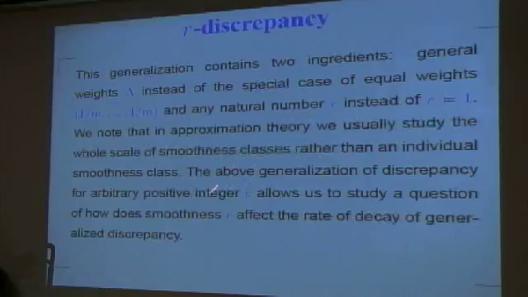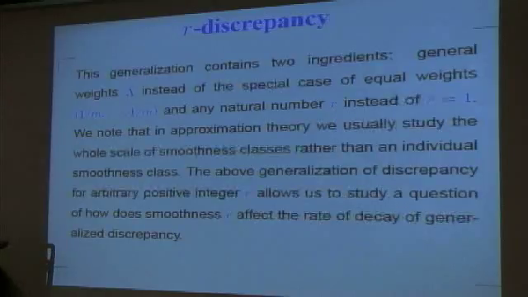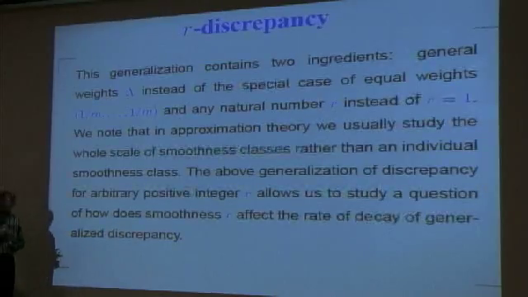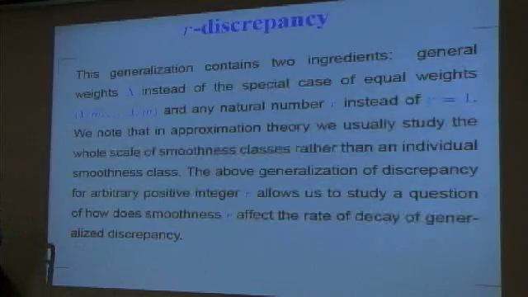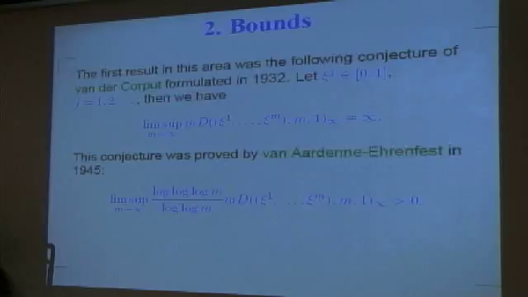also, basically this is the point, that we can see how this R, the smoothness, may affect this discrepancy. So from this point of view, the previous approach says if this set is good or not, using just one specific R. But now we can look at the set, for instance, the van der Corput set of points. And we know that it has very good discrepancy in L infinity. But this is for R equals 1. So the next question we can ask is, is it good for, say, R equals 2, 3, 4, and so on? I will not go into details about that, but we'll make some comments.